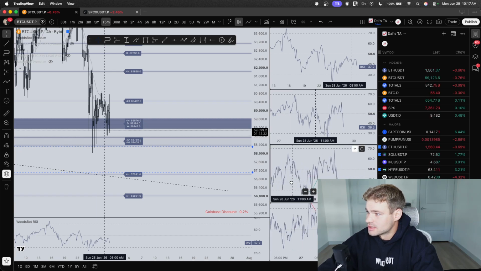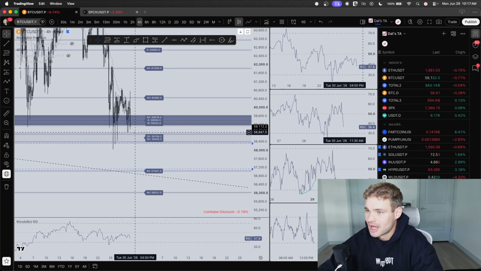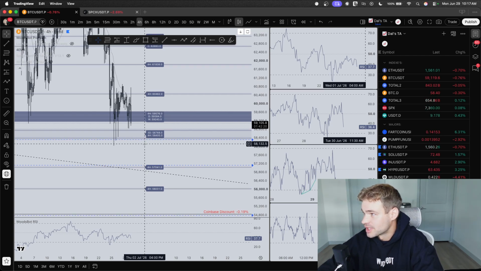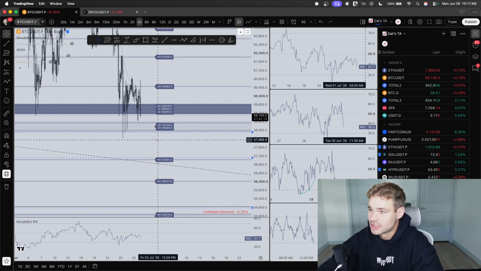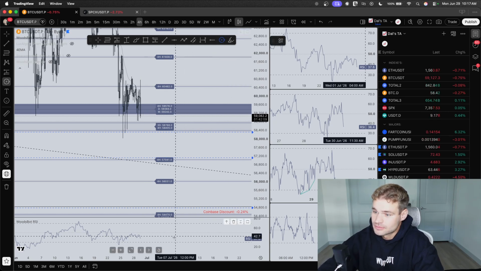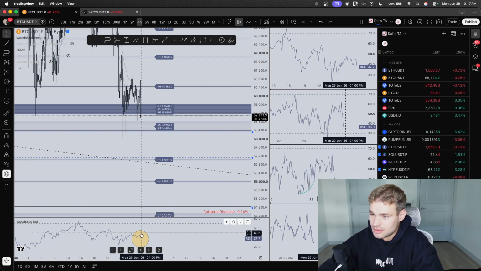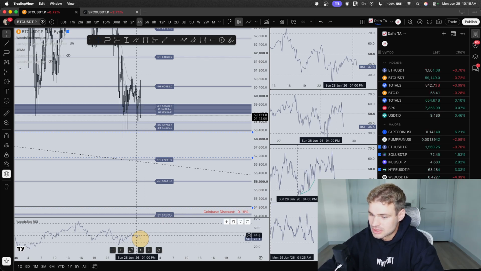Okay, so I'm looking at the RSI. I'm not seeing any bullish reasons to take a trade here, except for maybe on the 5 minute. But again, we're not looking at the 5 minute as total confirmation to take a trade. We're looking at the 30, the 4 hour, the 15 minute for total confirmation to take a trade. Now we're looking at the 4 hour RSI down here. And where are we? We're not in an oversold region. We're not in an overbought region. So guess what that means for me? That means I am not taking a trade. Until we are in an oversold region or an overbought region, that is when I take a trade.